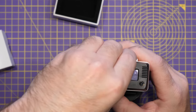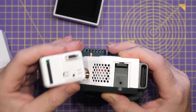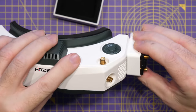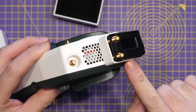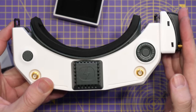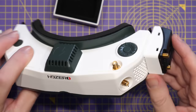Now, as I did show, if I just remove it, there is actually a screw at the bottom here, which allows you to permanently mount this bay on the side if you want to. It does clip in and out. It does secure on quite well. So when you clip it down, it does latch in place. It's not going to fall off very easily. But if you did want to permanently mount it, you can put the screw in under the analog module, and then that will mount the bay on the goggles permanently. Obviously, this is going to add a bit more size and weight to the goggles, but it does mean that you have an option for analog if you want to, but it then means that it's not there all of the time if you don't.